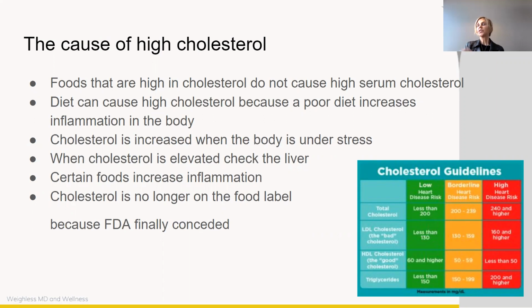Now, what I will say is the diet can absolutely cause high cholesterol, because the diet is poor in causing a stress and causing inflammation in the body. You are going to see elevated cholesterol when the body is under stress. Okay, so it usually starts with that inflammatory process. You're eating a poor diet. Now you have gut issues. Now the liver is congested because of the fatty liver. It's multiple things going on because the body is in a sick state. It has nothing to do with the amount of cholesterol in the food.